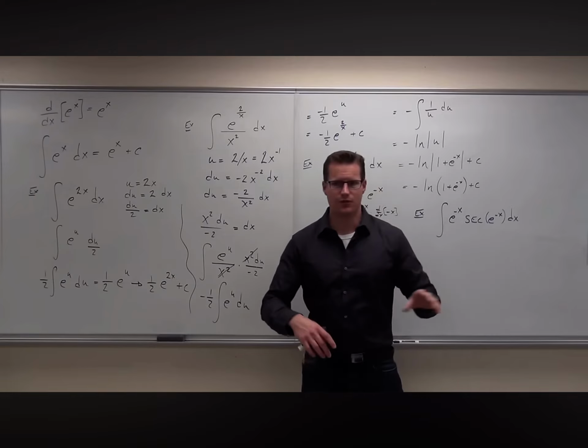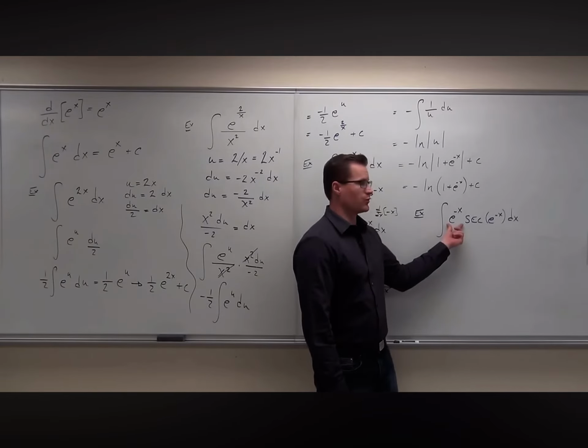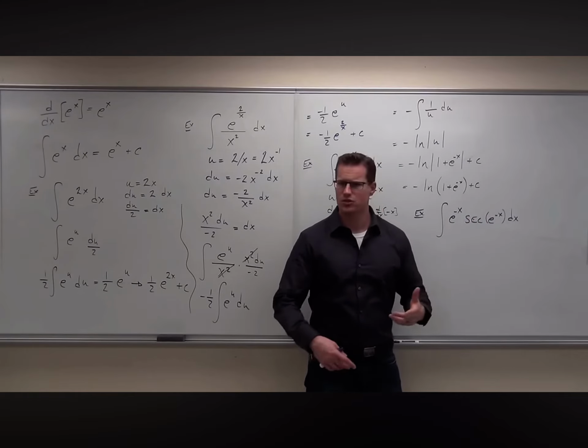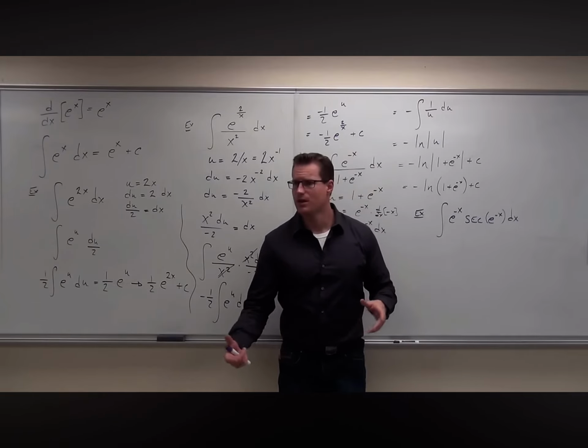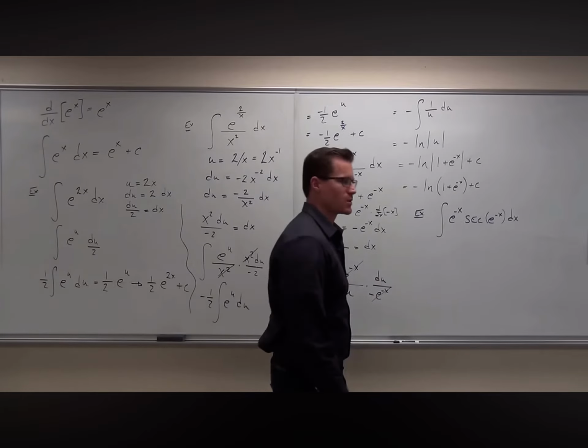If you forgot about this, what you can't do is just take the integral of each little piece. You can't do that when they're multiplied together. When they're added, sure, but not when they're multiplied. So we're going to have to use a substitution to try to change this into something that fits our integration table. Let's talk about a substitution.